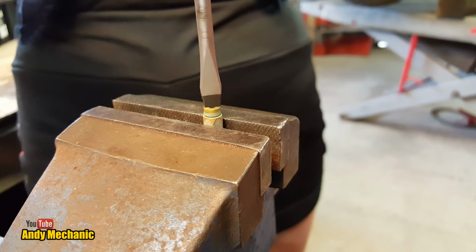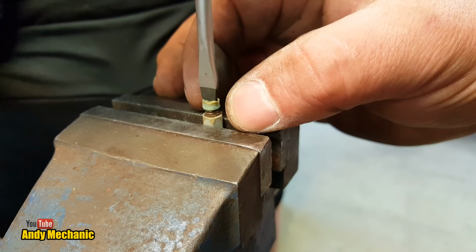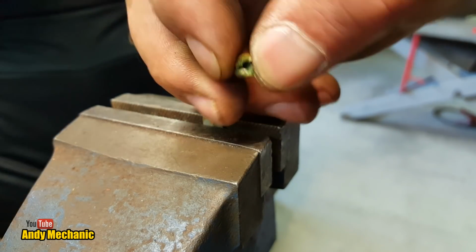Oh yeah, look at that, professional. Okay. I think you're about there. Yep, got it. Perfect. Okay, so we're going to have to use a little wire brush and give that a clean.